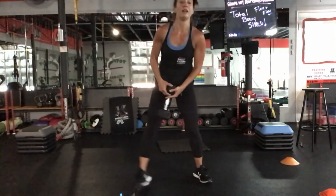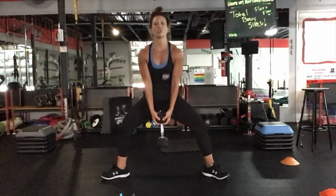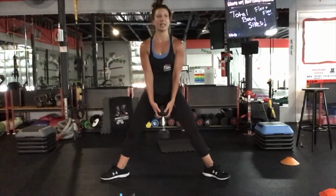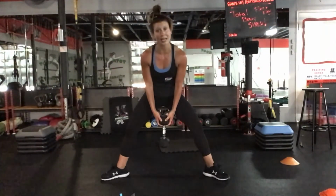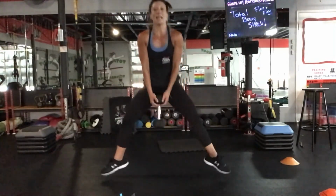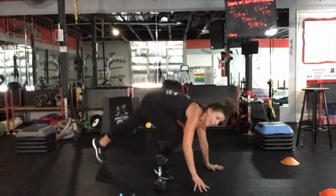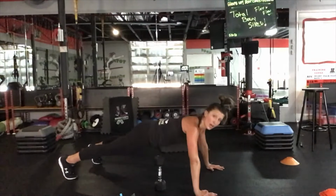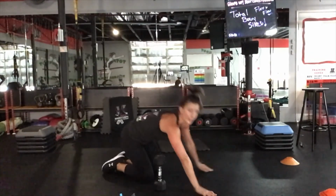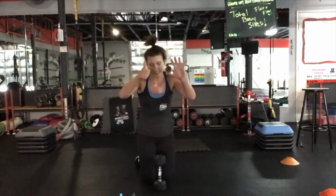Here's the goblet squat. Toes are out. Hold your weight in front. All right, squeeze through your heels. Chest is up. So you'll do six of these. Then you can continue to hold your weight or you can set it down. It's up to you. And I want you to just do a mini hop for six. Then you're going to set it down and you're going to give me any style of push-up. On your knees, on your toes, it's up to you, okay? Six, six, six, 6 minutes, okay?